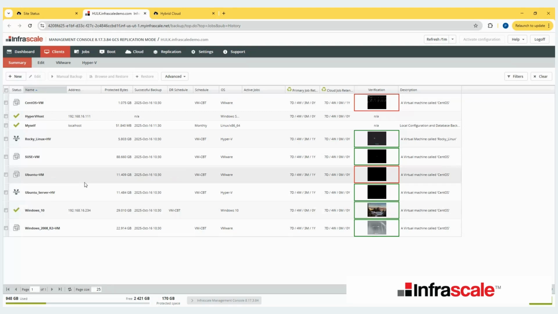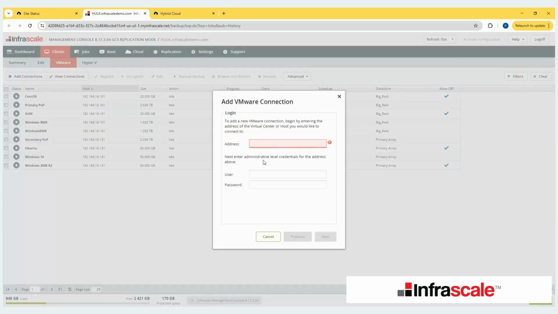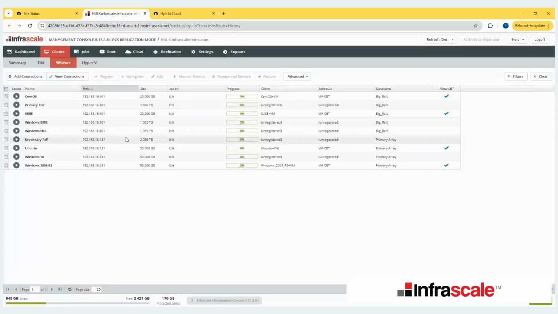So our solution provides a native support for VMware and Hyper-V. That means you need to just go to the VMware tab, click on add connection, and connect to your ESXi host or the Hyper-V host. All the servers which are deployed on that particular hypervisor will be auto-identified once you establish the connection. So you'll provide the IP address, username, and password. Once you click on connect, it will automatically establish the connection, and it will populate all the servers which are configured under that hypervisor. And then it's a simple step to configure DR.